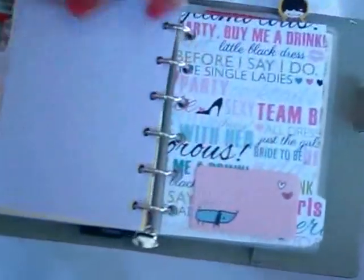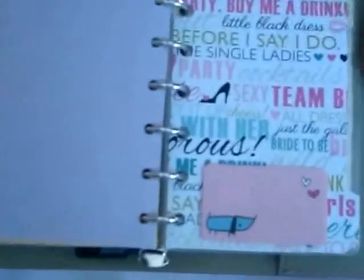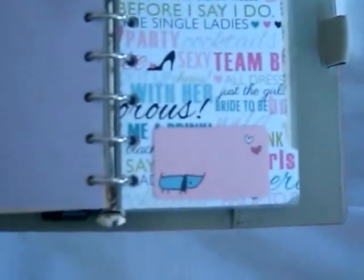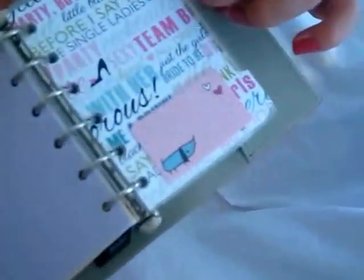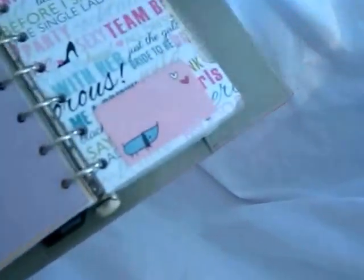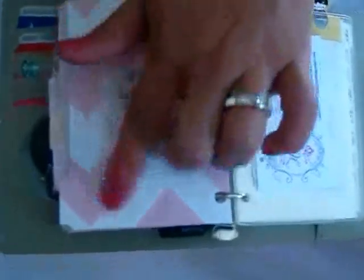There's another Prima clip here with some notes. And then the last tab — I used some of the engagement paper that I have been hoarding from Bella Boulevard. I'm waiting to take our engagement pictures, so hopefully I can use this. I did go ahead and cut a piece out for this and stuck some stickies on there. I love it — it says 'little black dress, sexy teen bride with her bride-to-be.' And then the other side of that paper has a peekaboo gorgeous girl.